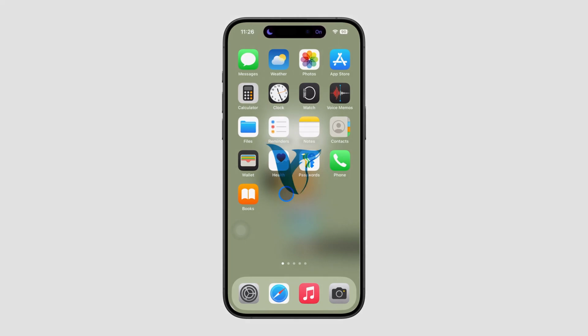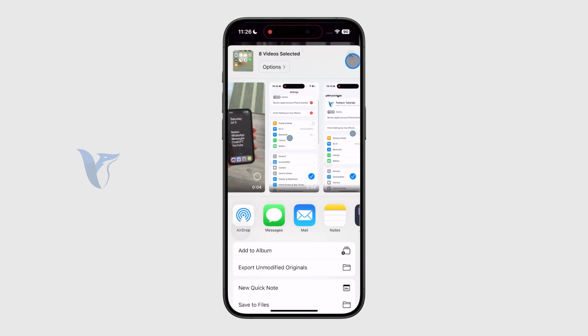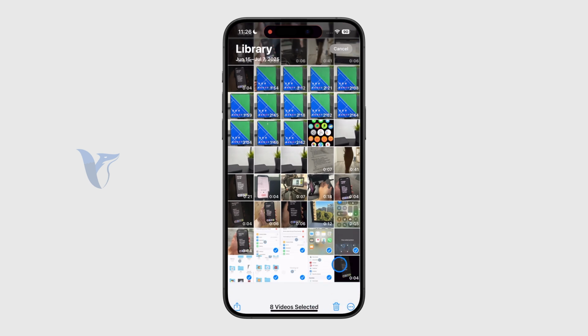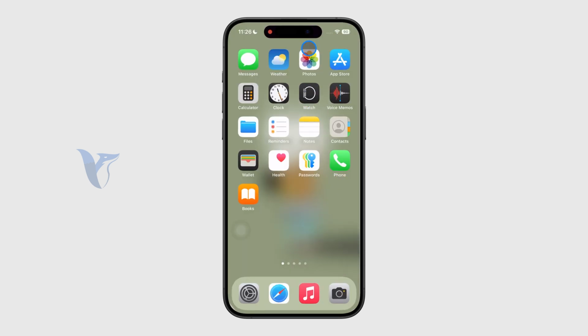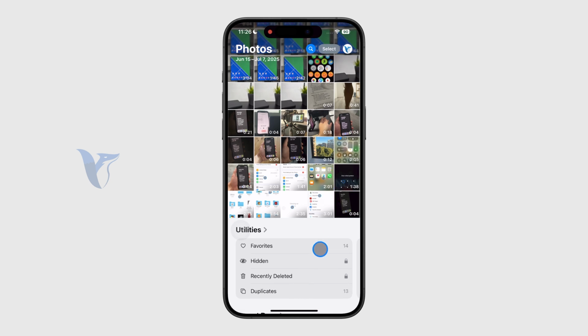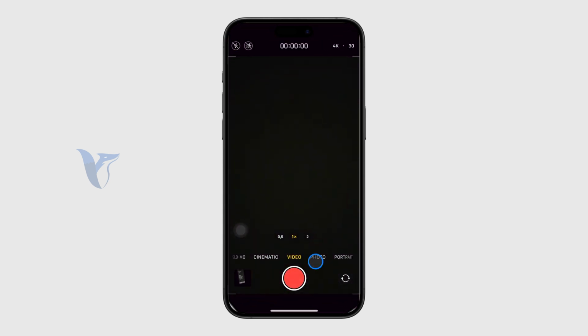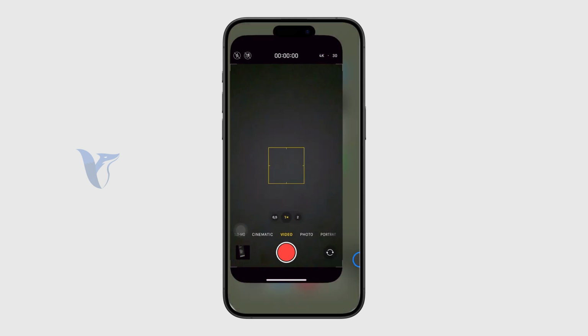So in this video, I'm gonna show you how you can play unsupported videos on your iPhone, and let's get into it. So usually the videos inside of your Photos app, right, you can see and check out your gallery. Usually those files are gonna be okay and you'll be able to play them, right? Usually all of those videos are fine. And naturally, those you record through your built-in camera are gonna work as well.